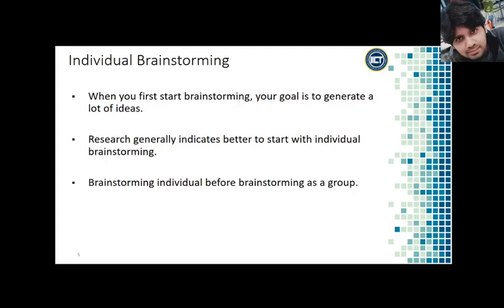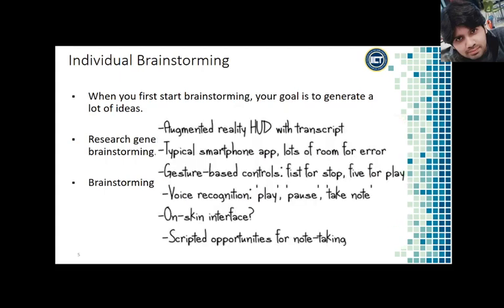So start out individually, generate a lot of ideas. Each idea needs to only be a few words or a sentence. Don't worry right now if they are good or bad. Write down everything. Think about how you design with different types of interactions, like gestures and voice and touch. Think about how you design for different interfaces like smartwatches or tablets or augmented reality. Think about how you design for different audiences, novices and experts, or kids and adults.